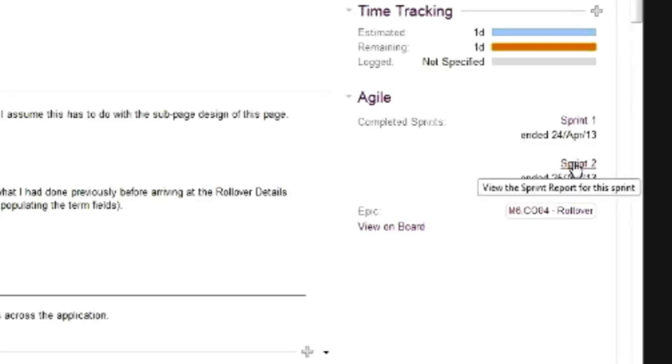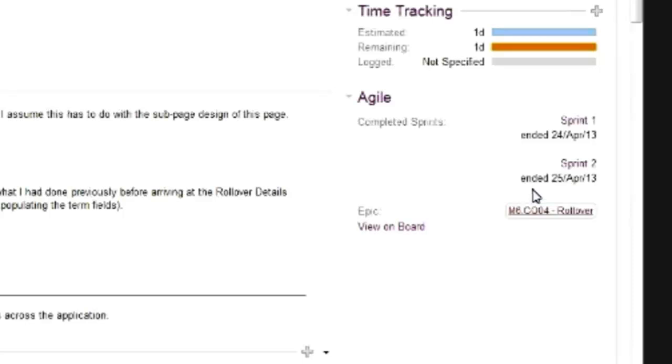So this ticket was in Sprint 1 that ended on April 24th when I was playing around in Test Jira, and then I put it in Sprint 2, and that ended on April 25th. And once we start Sprint 3, we click the link that says Start Sprint, we would see it would now show Sprint 3 here.